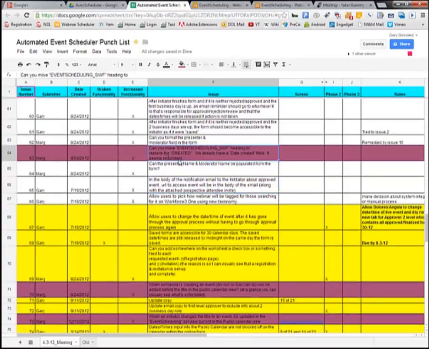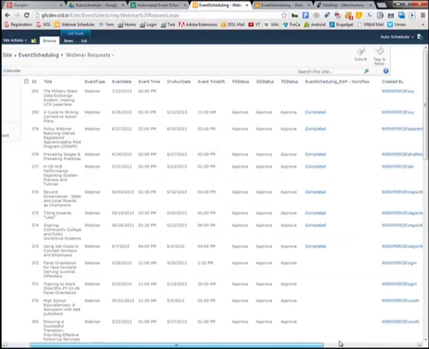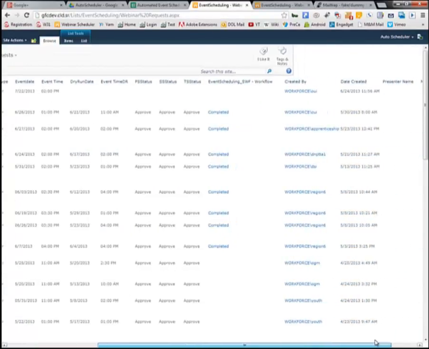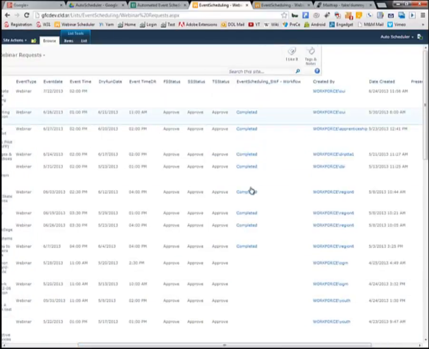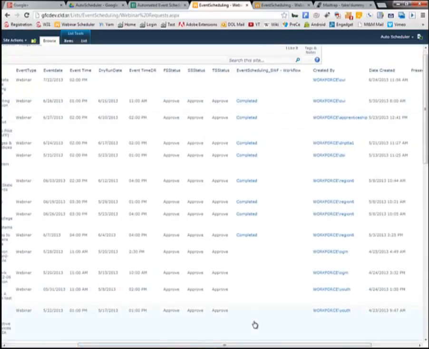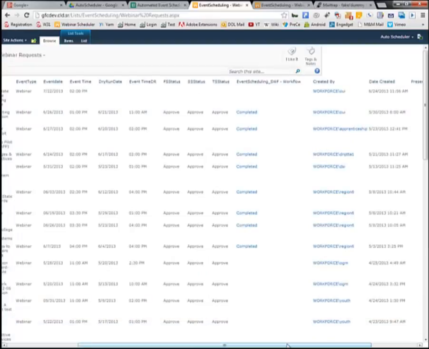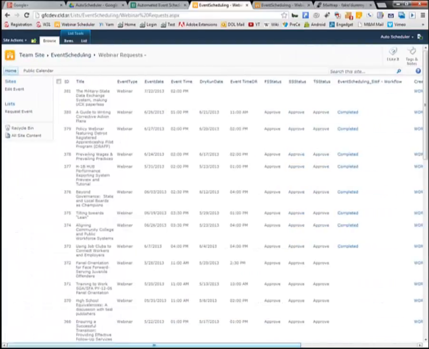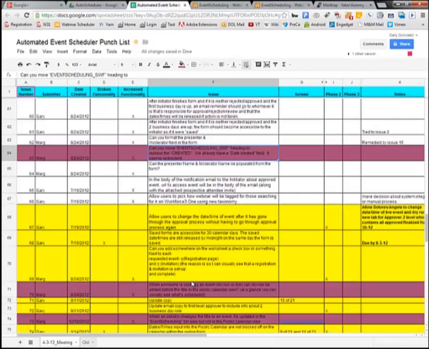I don't really know how to address this one because you still have event scheduling and you still have created. Maybe there was another column here that was created, and then there was date created, and that was redundant. And maybe created used to be where event scheduling used to be. So I'm suspecting this has already been deployed, and it's what she needs. But she's not here, so we will move on.